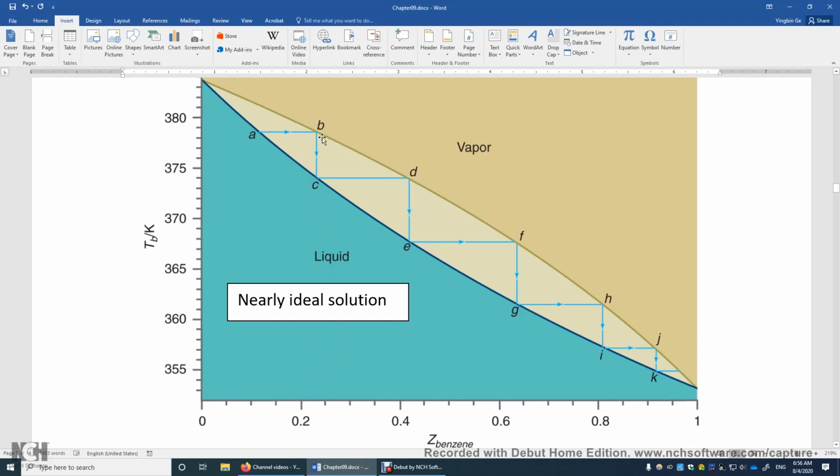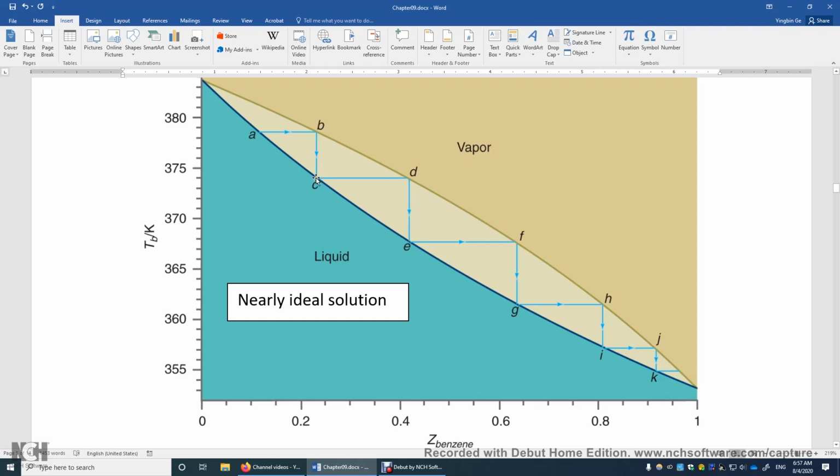You collect the gas phase only. I know you're going to waste a lot of chemicals, but you just collect that little bit. Again, this is just a little bit of gas phase. If the data point is here, you just collect a little bit of gas phase. Don't worry about the liquid phase. Just collect the gas phase and cool it down. Cool it down to C.